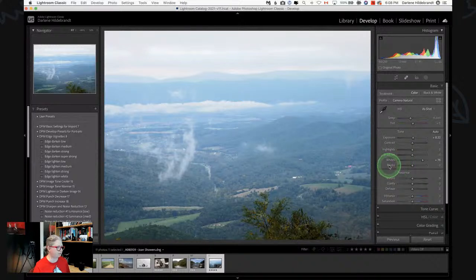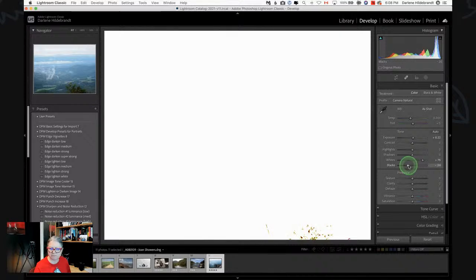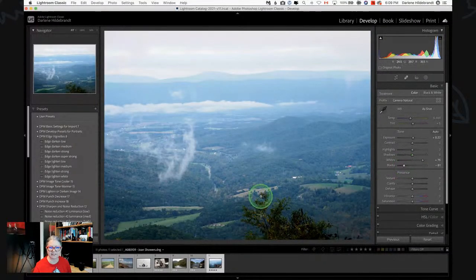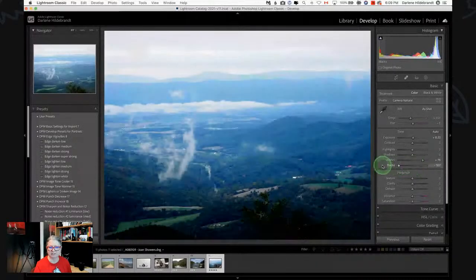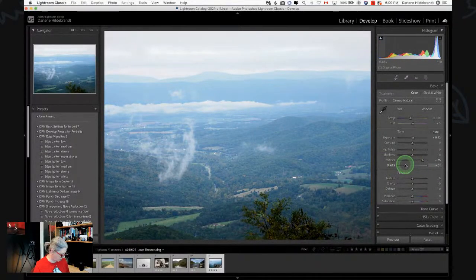I'm also going to do the same thing to the black slider or the blacks. And now notice it didn't move very much because it was pretty much already there anyways. And I'm going to do the same trick, hold Alt Option. And in this case, I want more black. Okay. So one of the things that Joan mentioned is that it was sort of flat looking and hazy. And by adding some blacks in, you'll actually get rid of a lot of that haze problem. Okay. So see how the more blacks I add, the less haze there is. So I'm going to make sure that I have some blacks clipping. Okay. You'll also notice that when I do that, it changes the color saturation and increases the color saturation.